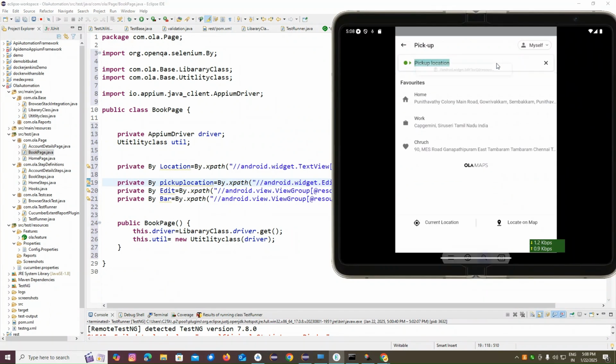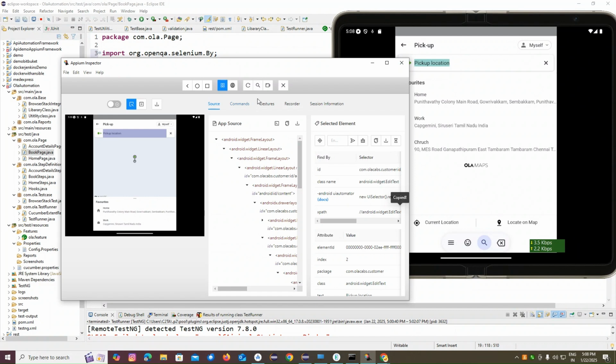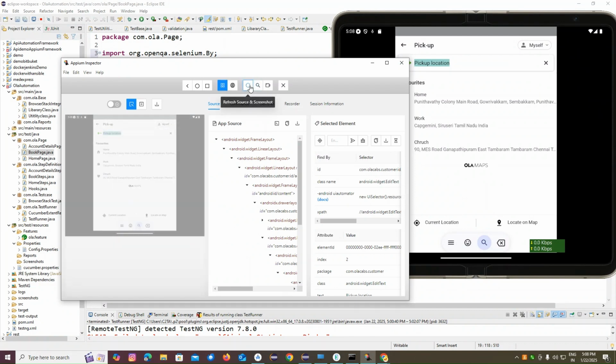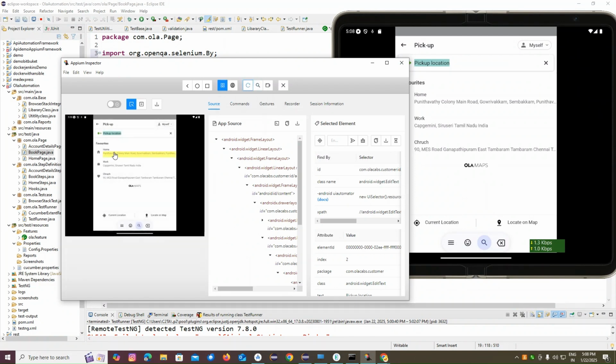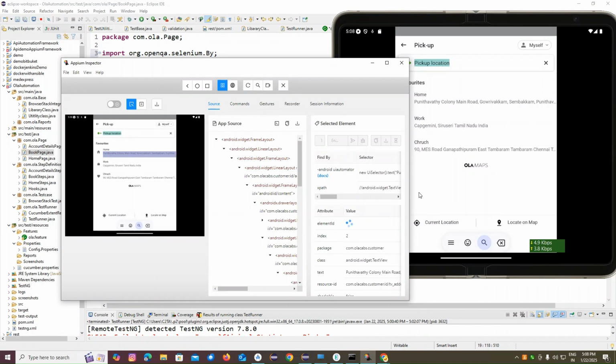After clicking the pickup location, we need to click the home. Whatever you gave in your Ola app, it's going to display that, and you can take that. It navigated to my address, which I changed now. I'll copy this XPath.